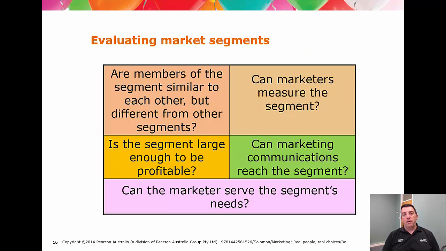So we need to firstly evaluate the market segments we've identified in step 1. And so you can see here on the screen, these are some of the questions you may like to ask on how you might evaluate and analyse the segments you've identified in step 1 and whether therefore you should target them here in step 2. So have a look at these questions here as a way of identifying what segments you think you need to target, and this might be very specific to your marketing plan.